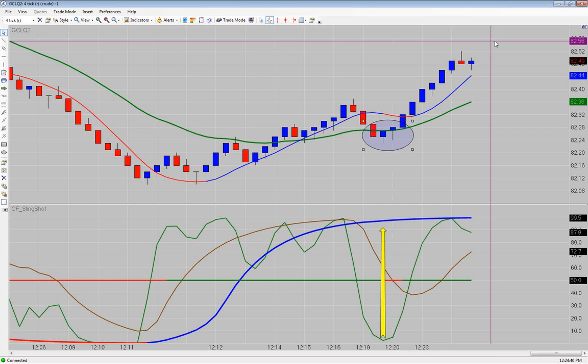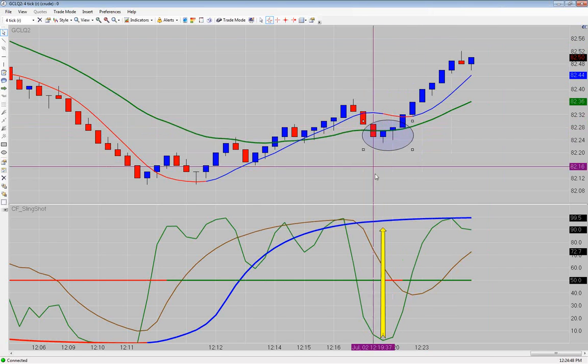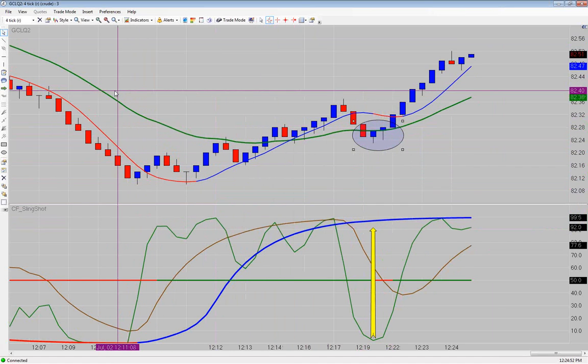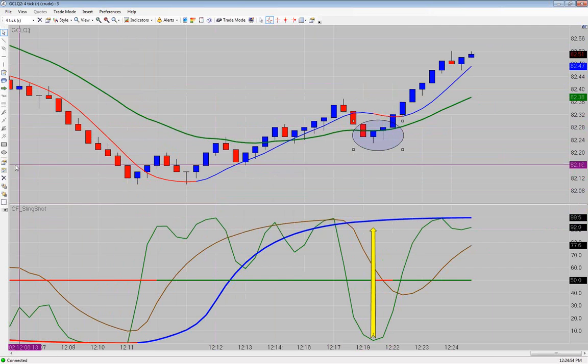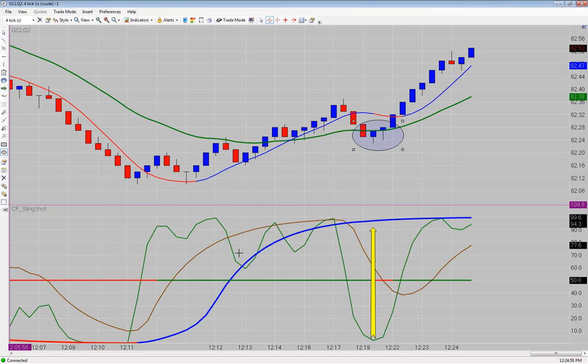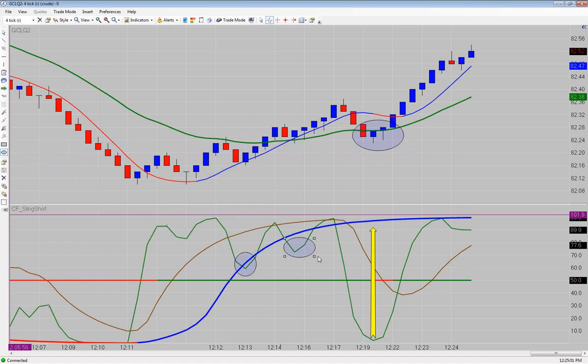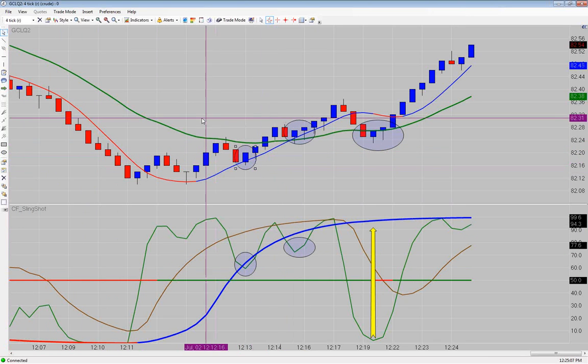Now, over the weekend, guys, I was looking at something else on crude, and I mentioned it in the live trading room this morning, and you're going to see a whole bunch of circles on the charts. There were 2 opportunities with what I mentioned in the live trading room this morning. One of them would have been right here, and the other one would have been right here. So you could have gotten long right there and right there.